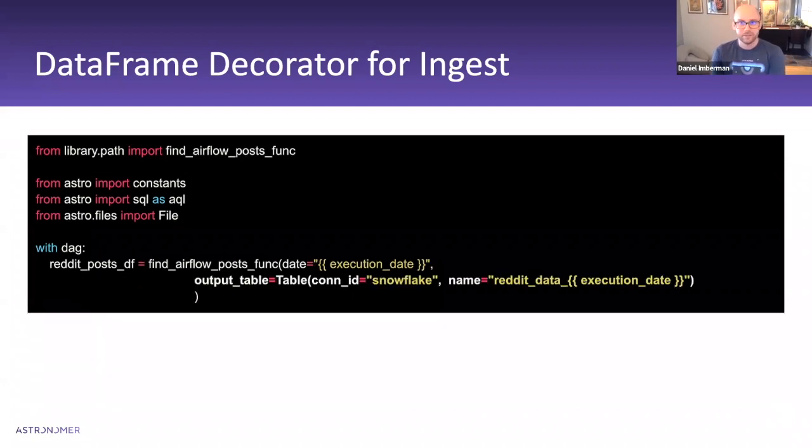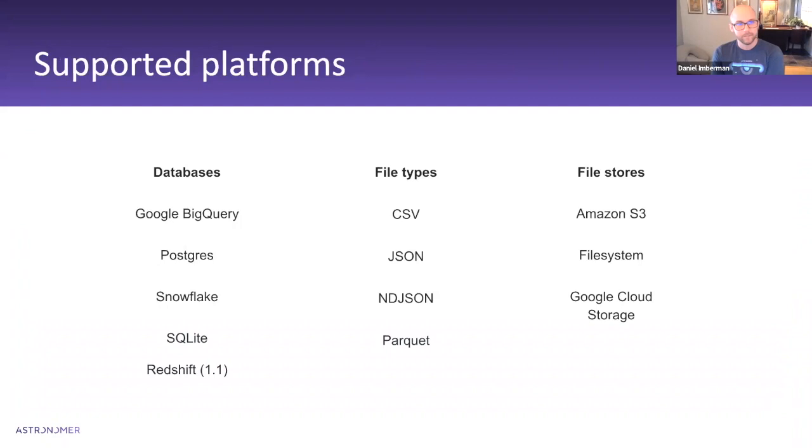Of course, you can also use the same output table function. And so we're pretty excited about how much we were able to support so far. And of course, the project's always growing. As far as databases, we already have BigQuery, Postgres, Snowflake, SQLite. In a few weeks, we're going to have Redshift support. And we built this in a way that's really easy for us to extend it. So if there's a database you really want, squeaky wheel gets the grease, file an issue, we can talk about it. It's not that hard for us to add new ones.